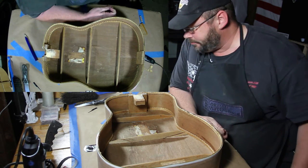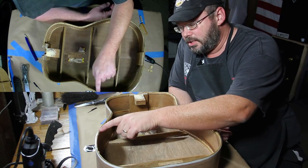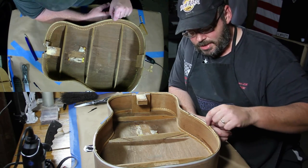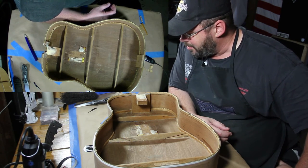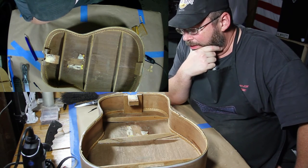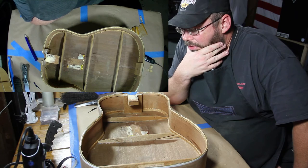Yeah, that's where we're at as far as bracing. So now we're going to finish cleaning this up, and then we're going to start cleaning up the little leftover wood that we've got here, and then sanding down through the white part of the binding down into the black part so that I have a consistent edge all the way around. And then it's going to be ordering a new soundboard, probably cedar or spruce, one of the two. And then new braces.